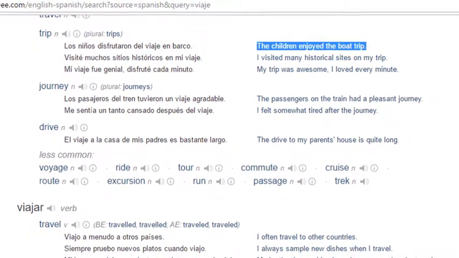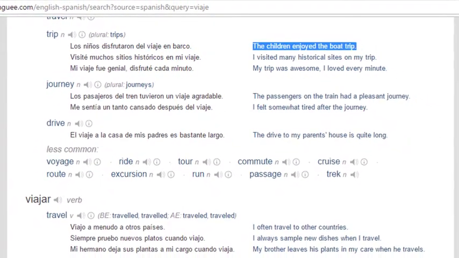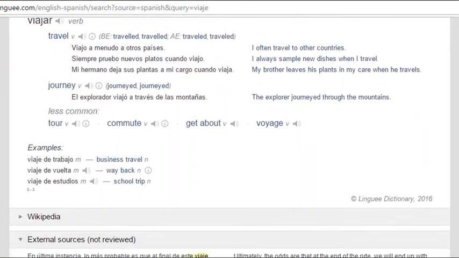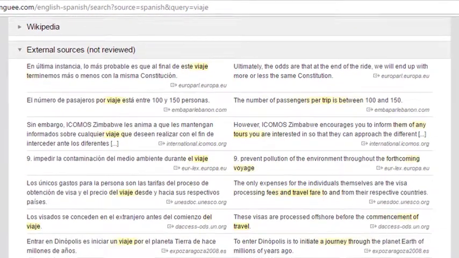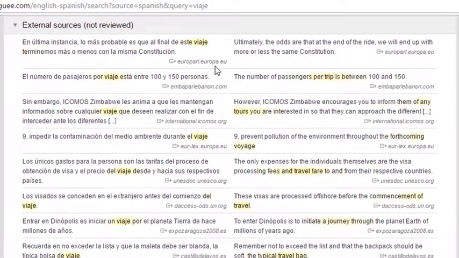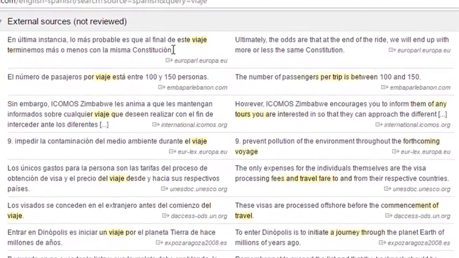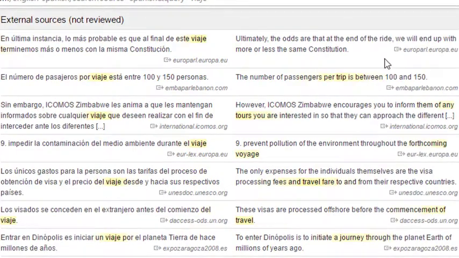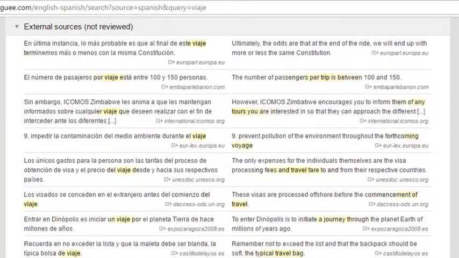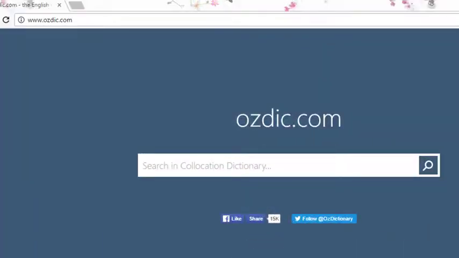Not only the sentences that are given here are the ones that we have for reference, we also have external sources, which are also sentences taken from different web pages, how they sound in Spanish and how they were translated into English. So basically what you need to do is to read the options we have here, read the translations into Spanish and English, and choose a word that is more suitable for the context or the idea that you want to express.